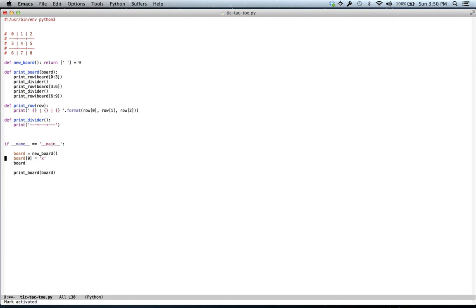So this line puts an X in the top left corner. Now I want to write a line. 9. Almost. 8. Yep. But I thought you started at 0, 1, 2, 3, 5, 6, 7, 8. But it's the 9th number. I know. This is the confusion about starting at 0.